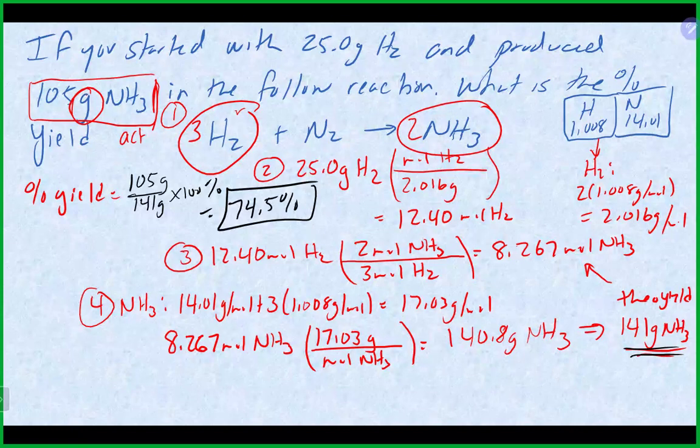So again, this just illustrates your theoretical yield could just be a basic stoichiometry problem, could be a limiting reagent problem. So again, you want to be able to identify what you need to do in those type of problems, either limiting reagent or basic stoichiometry problems. Question on stoichiometry, percent yield, or any of that stuff? All right, that wraps up chapter 9.